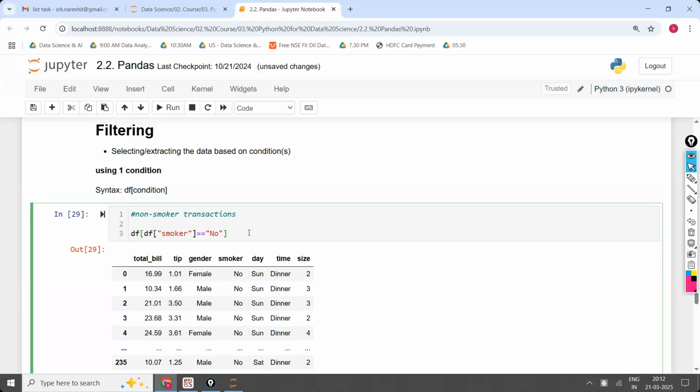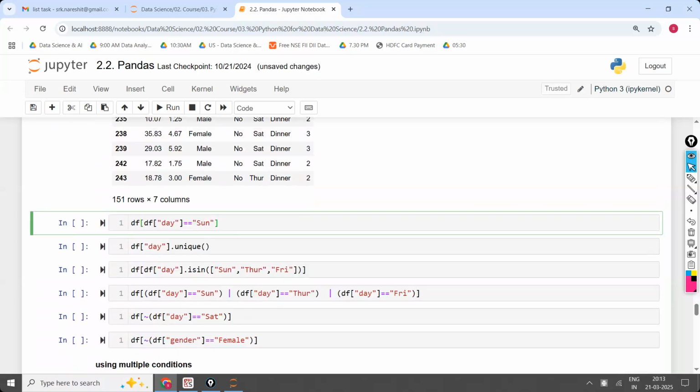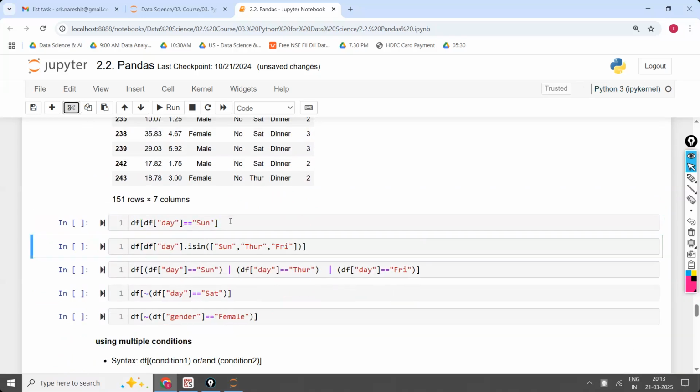Non-smoker transactions means wherever you are having the no, those are separated. If I want transaction records wherever the smokers are there, what I have to write? Instead of no, yes. Right? Now, I want the Sunday records. To extract all the Sunday records, I'm going to use DF of day is equal to Sunday.